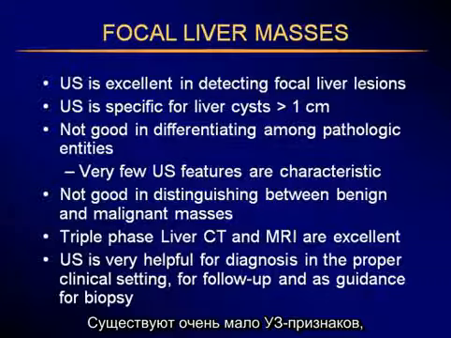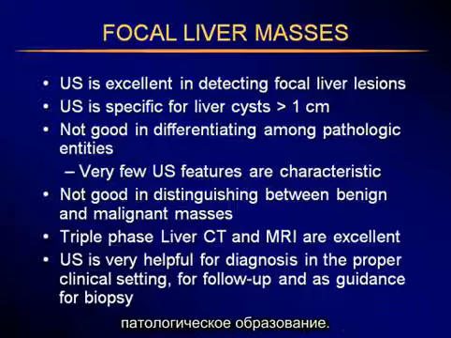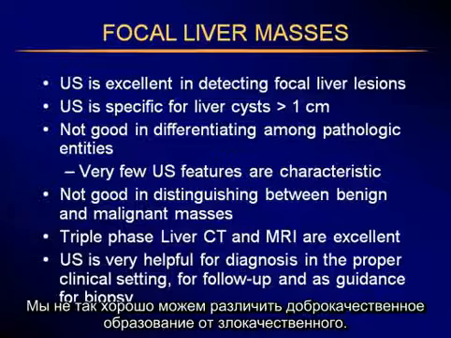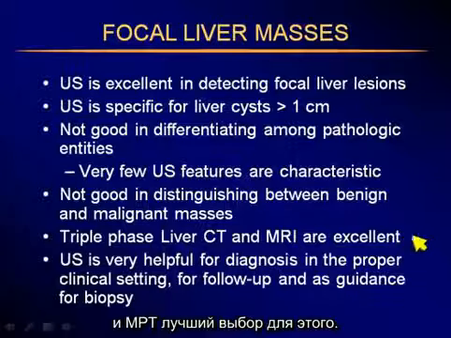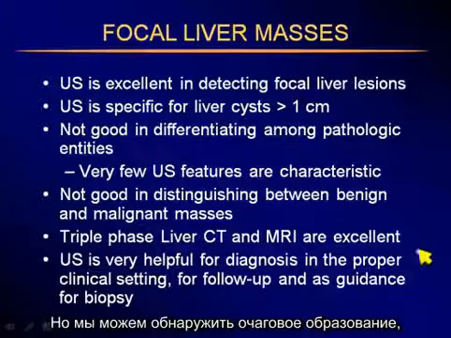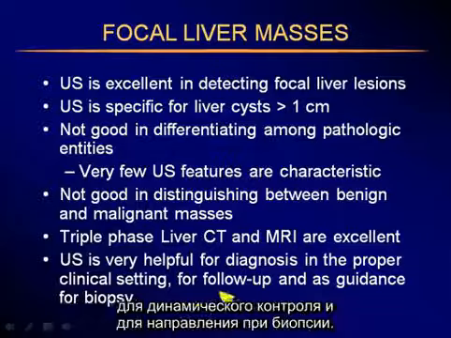There are very few ultrasound features outside of cysts that are characteristic of the mass itself, the pathology. We are not good in distinguishing between benign and malignant masses. Triple phase liver CT and MRI are excellent modalities for this, but we are good for picking up a focal mass, and we are also very helpful in the diagnosis in the proper clinical setting. We're good for follow-up and as a guidance for biopsy.